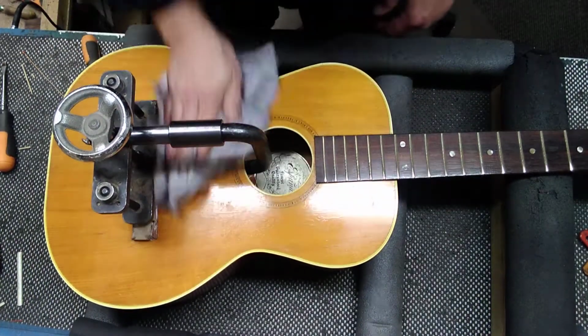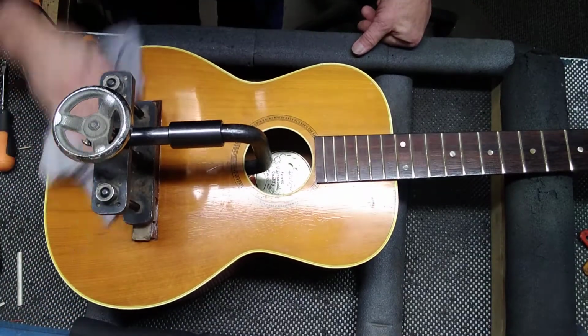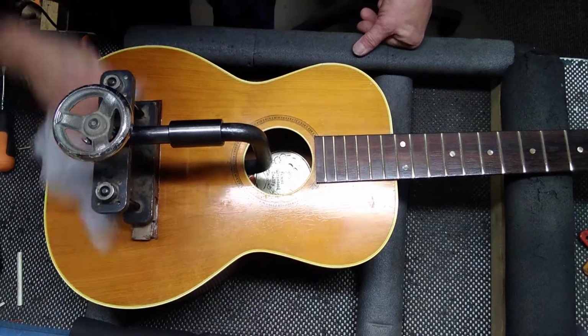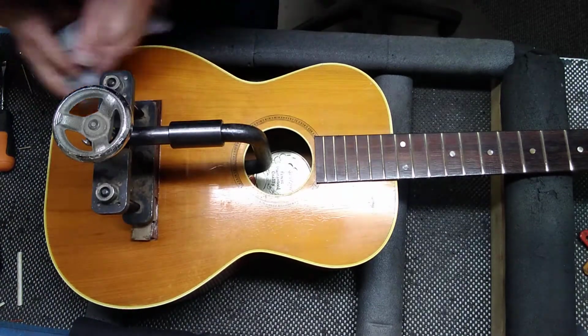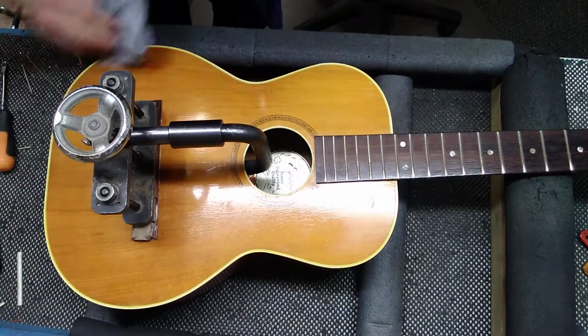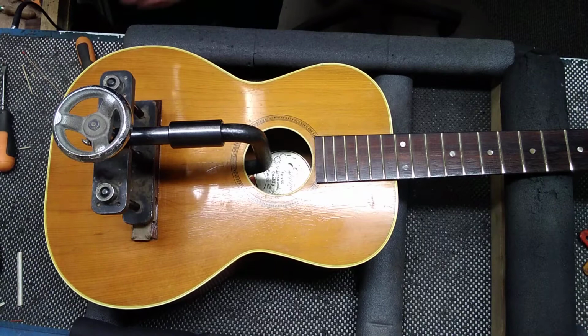And that's it. So this will be part 1. When I pull the clamp off, will be part 2. It's not that difficult if you have the right tools and a little bit of knowledge. So there you go. Clamping a bridge on an acoustic nylon string.